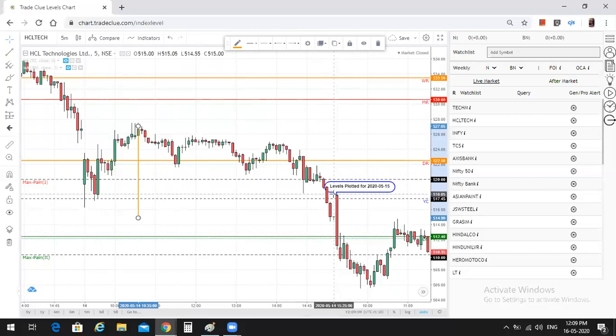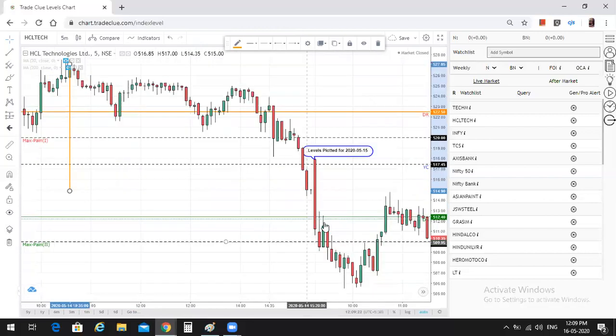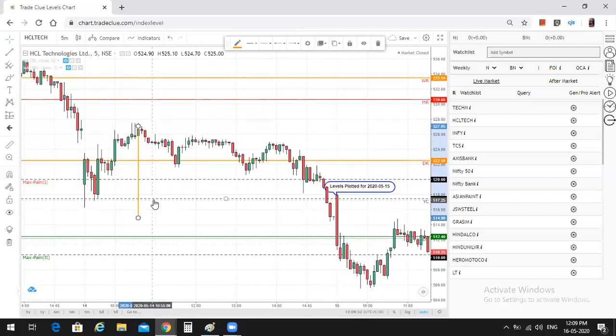So one good red candle taking out the day's low, yesterday's close, and open equal to high below DR, complete red candle. Once it completes, it's below DS, and if you see, it tries to come back up, one attempt, second attempt, and it's not able to go up, goes straight away down. So these are good trades that you can take, but still the range was, I would say, a little bit on a broader side, not a very narrow range. So HCL was also decent compared to TechM.